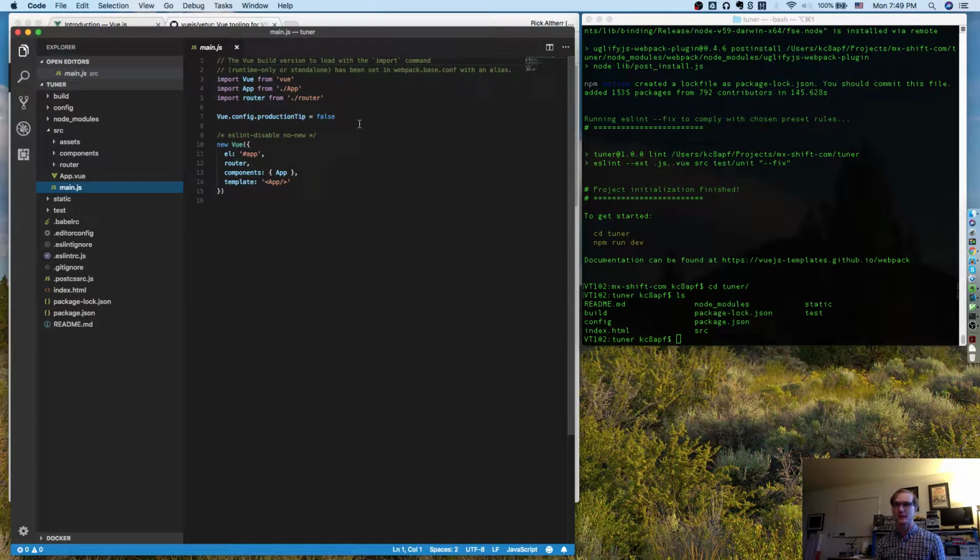Now if I go look at what's in here, this actually goes and pulls in Vue and my app component from the /app, as well as a router component, and says it's going to create a new Vue application attached to the app element. So it's going to go find that div, and that's going to be where the app is actually hosted. And we're going to pass in the router and use this instance of the app to actually fill in what goes there.